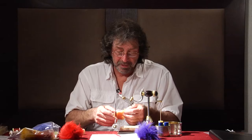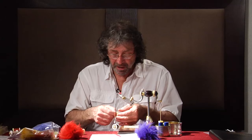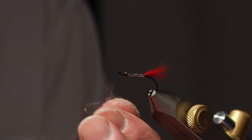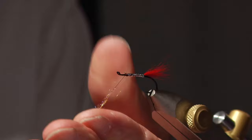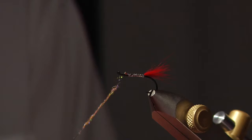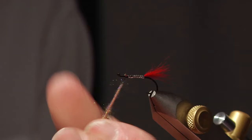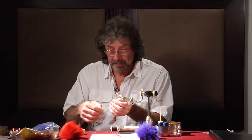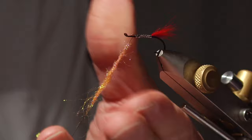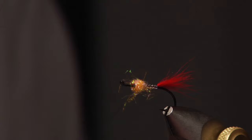Now for the thorax — this little ball — we're going to use shrimp pink ice dubbing. Fluorescent orange is another one that works. You can see this stuff has all kinds of life and color in it, and we're going to make a ball up here. One of the tricks about dubbing this stuff is put a little bit on in the beginning. If you're going to put a lot on, get yourself a layer first, because otherwise you can't stick a big ball of this on — it just will not do that. My first layer is kind of tight, and then I'll add a second and third layer, getting looser. Now I'm just going to wrap that in with crossing wraps and we get a very nice ball.